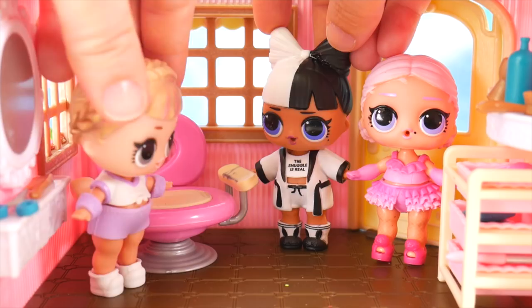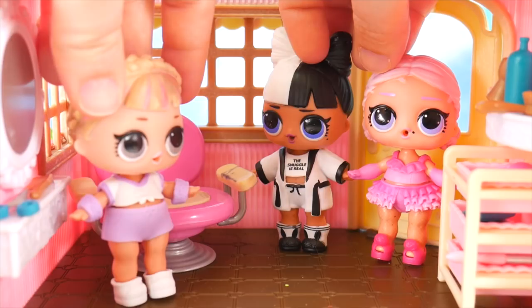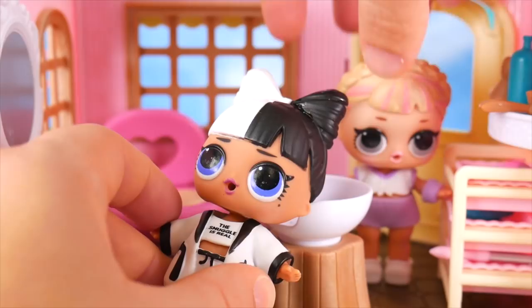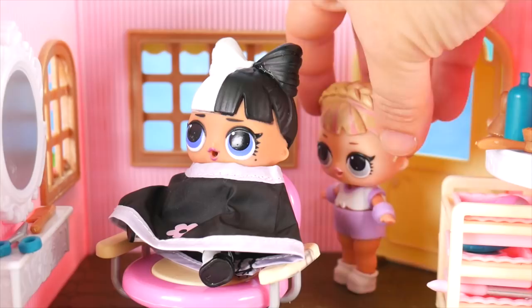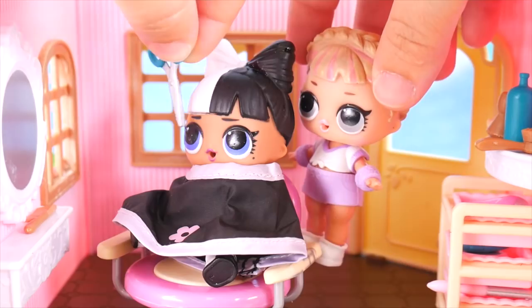I want to look like Shimmer, and I want to look like Shine. That's going to be tough. Oh, please, can you try? All right, let's do Shimmer first. Yay, that's me. I think I want to rinse your hair first. Lean back. That should do it. I'm gonna have to let your hair down or at least get it out of this bow so it can be in a ponytail. And maybe just do a little trim here, trim over here and around the bangs, snip.